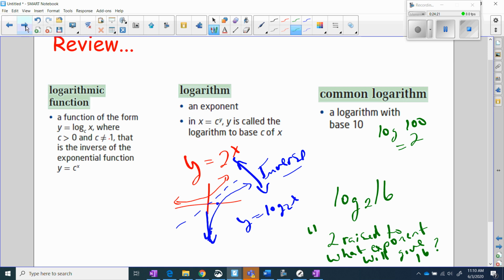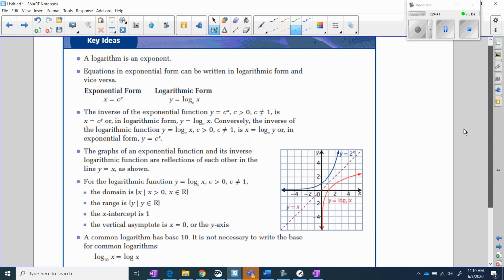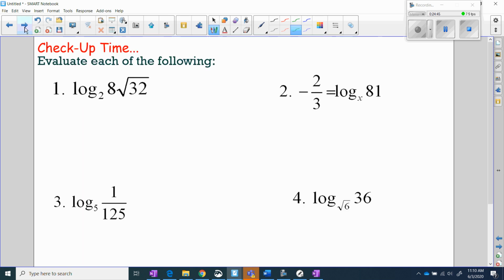Okay, so that's just a recap of that. This is the same information. It's just from your textbook. It's the recap at the end of the introductory section in the logarithms unit. So what I'd like you to now do, this just covers everything I've already talked about, but you could certainly print it off and have it for reference. It's in your notes. So I put all these notes under your class notes in your class notebooks. And let's do a couple of these.